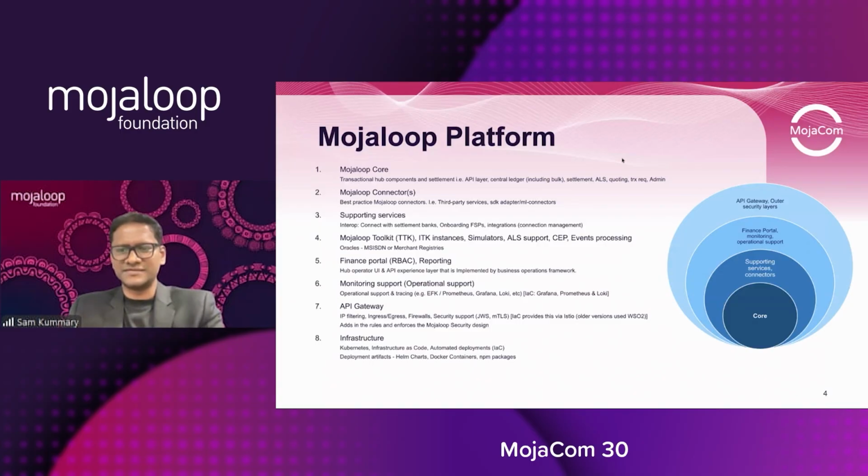The Mojaloop platform at the core is what we are talking about. When we talk about a Mojaloop release, it's about the core release, but of course the platform itself consists of several layers: the supporting services and connectors that sit outside of that, and then of course the overlay services like monitoring, operation support, and the finance portal. And then, at the outer layers, we have the security and API gateway levels as well.